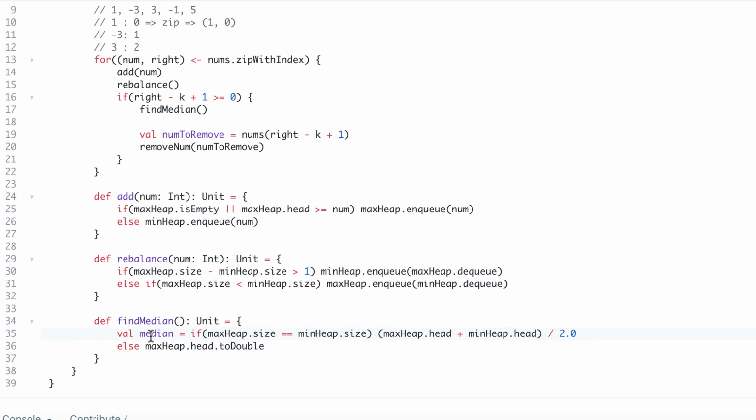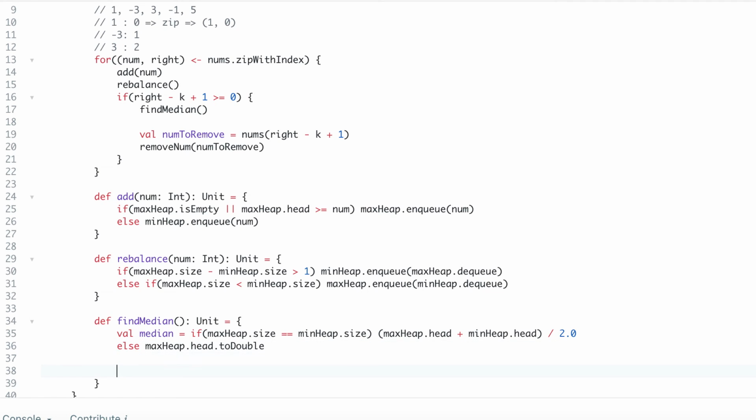Find median, pretty simple. If max heap size is equal to min heap size, we will take both of their heads, because an even number of elements are there, so we get both of them, divide by 2 and get the median. Else, for sure, max heap top element is our median.